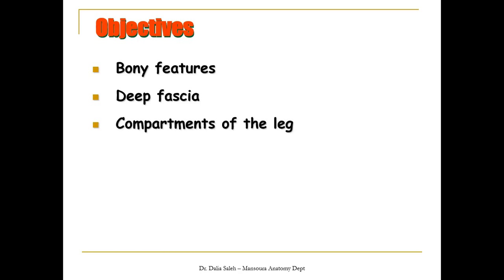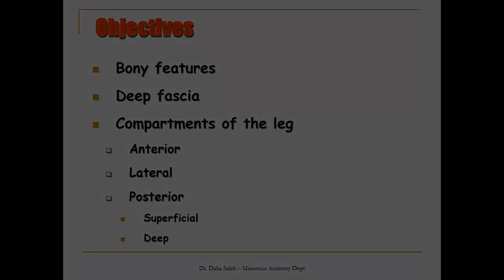The objectives of my presentation will be: first, I'm going to revise some important features of the skeleton of the leg and foot. And then I'm going to talk a little bit about the deep fascia of the leg and how the deep fascia divides the leg into compartments. We have the anterior compartment, the lateral compartment, and the posterior compartment, which is further subdivided into superficial and deep group.